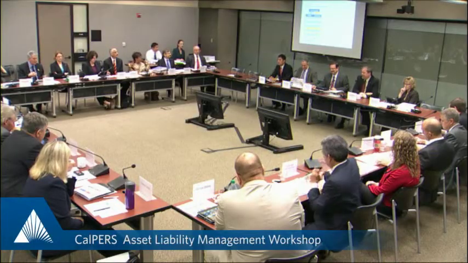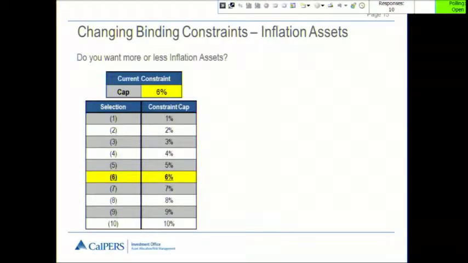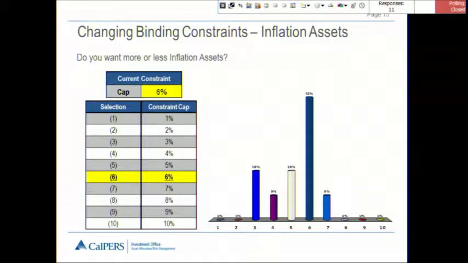Well, we've got 9 people who have expressed a preference. Okay, we need one more indication. Okay, I think we're there. Okay, so basically, the indication then, as just pointed out, on inflation assets is the same with movement towards reduction.